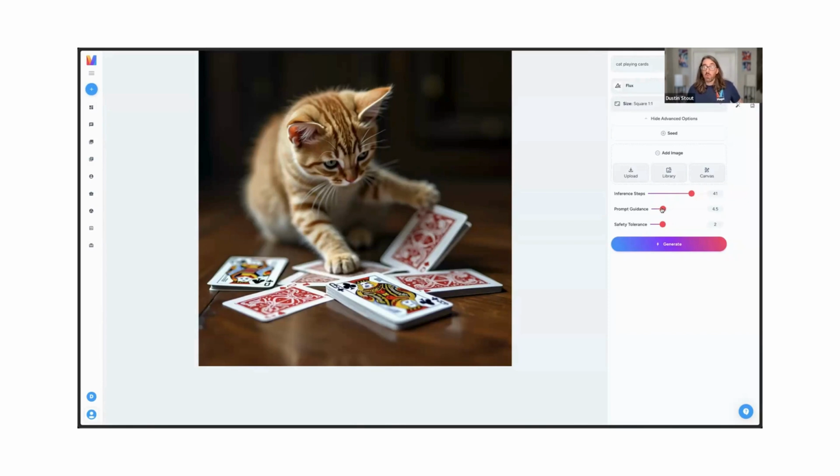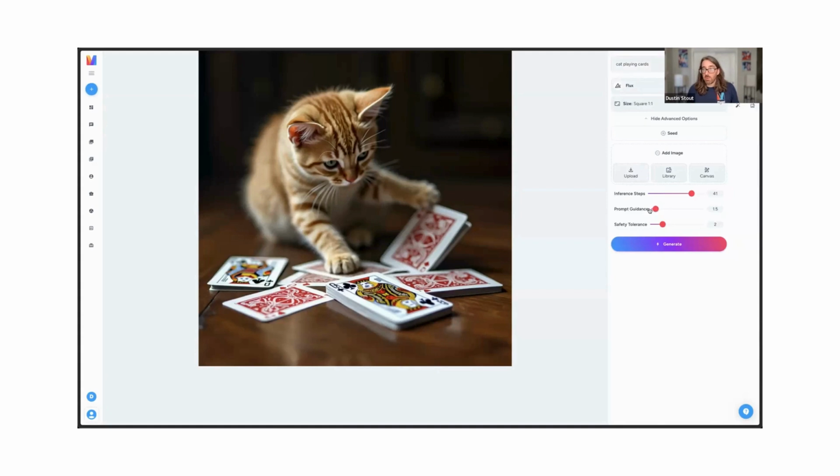Some models also have what's called prompt guidance. Now, prompt guidance is the idea of how closely you want the AI to adhere to your text prompt. So in a simple prompt like this, a cat playing cards, there's a lot of things in this visual that I didn't mention, right? I didn't mention what kind of cat it was. I didn't mention if I wanted it to be photorealistic or illustrative or a painting. I didn't mention that the cat's sitting on a table, right? There's a lot of things that I did not include in this prompt that the AI had to make the assumption to create. It had to assume those things into the visual.